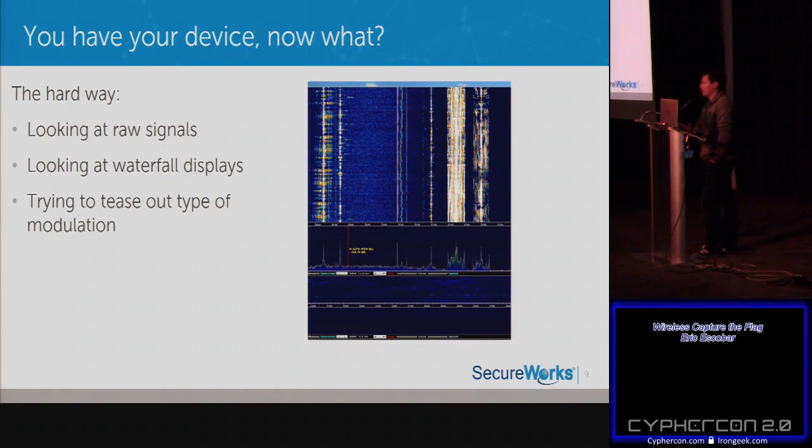So, okay, you have a device that you want to capture a signal off of. Now what do you do? The hard way is you can look at this waterfall chart, or waterfall graph, and you can see signals as they come in. This is typically the hard way of doing it. You can look at the spectrum and try to make sense of what the bleeps and bloops look like. There are full websites dedicated to this, where people will sit there all day and ponder what signals are. But really that's a pretty difficult thing to do, and if you have to, that's what you're going to do. You don't want to try and tease some modulation out of this. It's going to be a pain, and there's a lot of troubleshooting that goes into it.